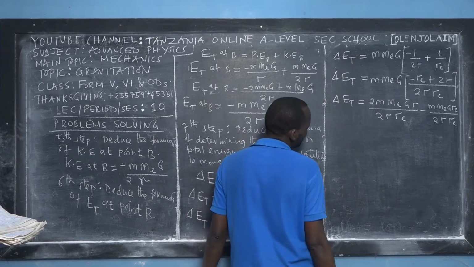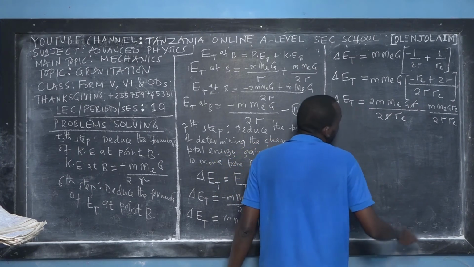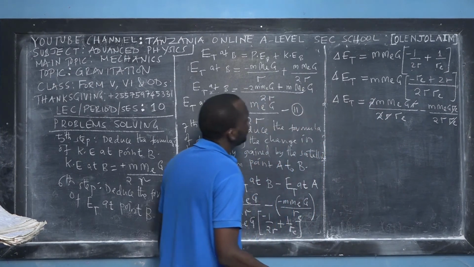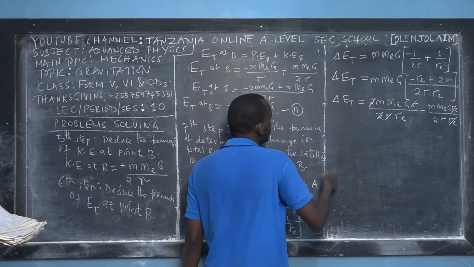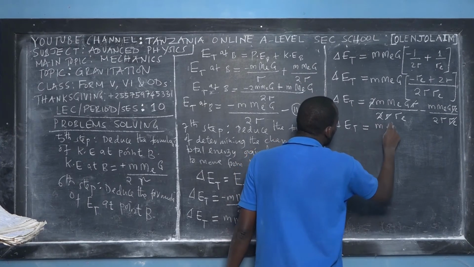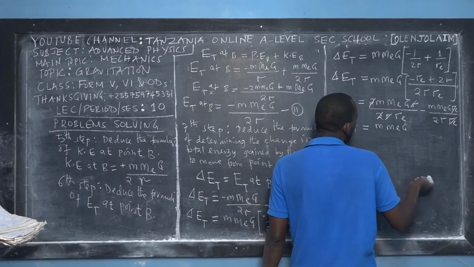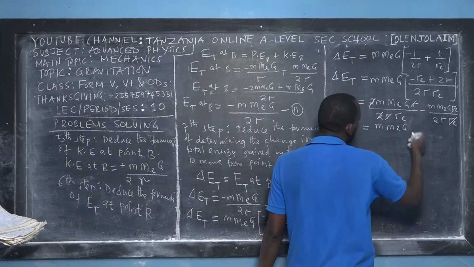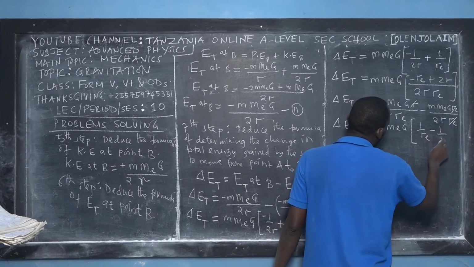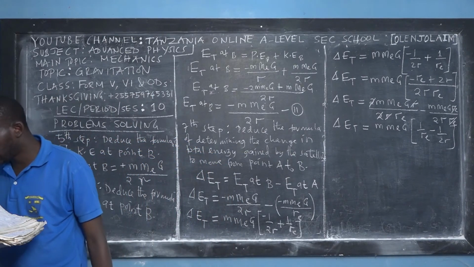So then we can simplify them if you're interested. Such as this and this, you can cancel this and this, you can cancel this and this. So you see, you might have what you had there. So the change in total energy is equal to the mass of the S times the inverse of the gravitational constant. And then we say that, yeah, that's what we had there. So 1 over RE minus 1 over 2R.